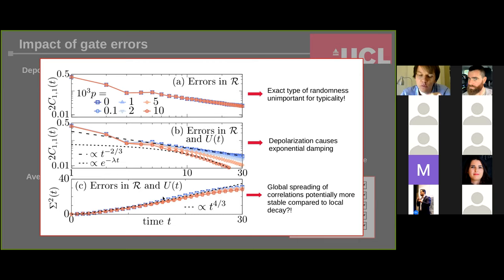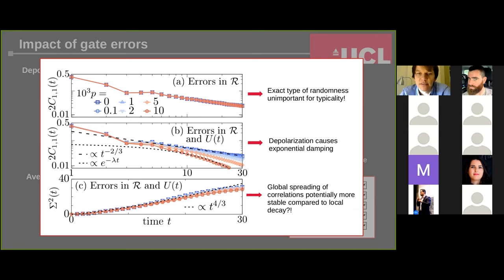And as I just said, this randomness might really help you because it makes you less sensitive to these errors, because your state is random from the very beginning. But of course, this is just numerical simulations and it's hard to tell what would happen with a real machine. Okay, so this is basically the main result that I wanted to show you. On the one hand, we have these small Trotter errors, and on the other hand, there might be this potential that errors are not too big due to noise, so that one can really study transport on these devices with typicality.